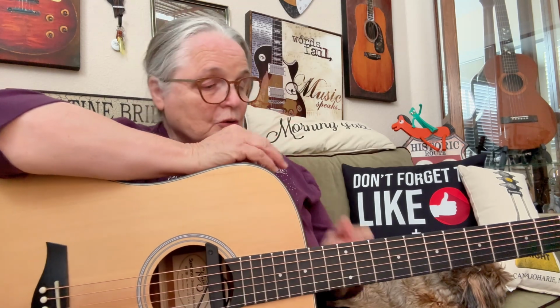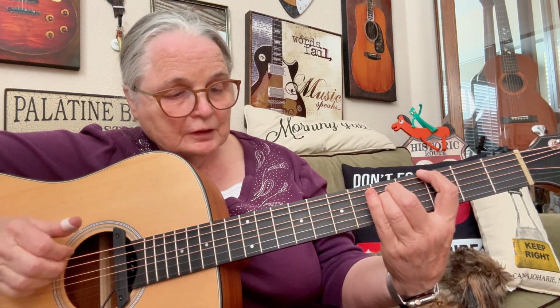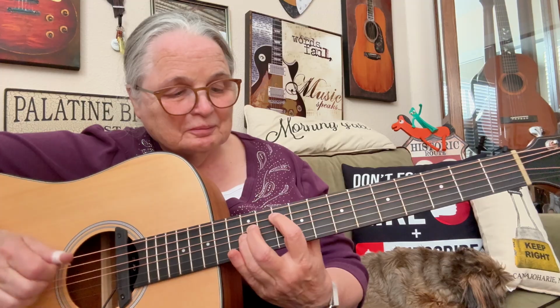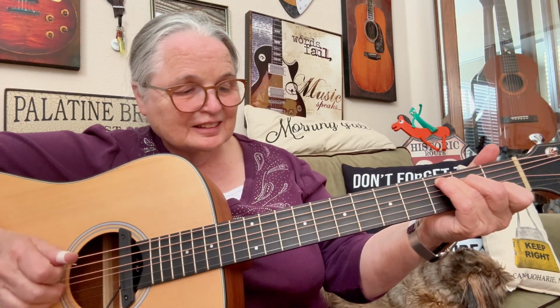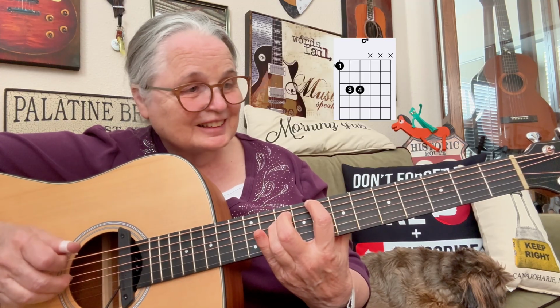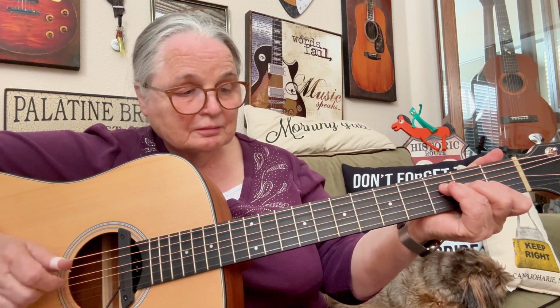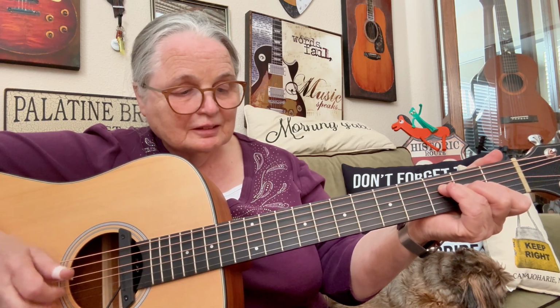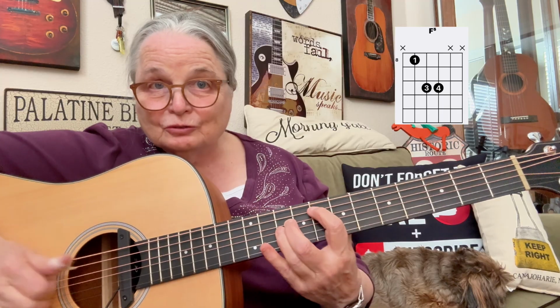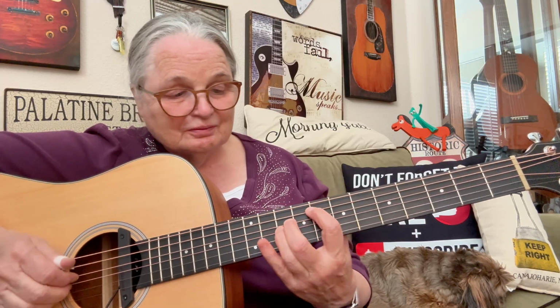If you're learning the G chord, for instance, here's G here. There's a power chord for G here, and there's one here. I think we'll learn this one up here. And if you're learning the C, well, there's one right here. And if you're learning the F chord, well, there's one right here. Actually, for those of you that struggle with F chords, here's an alternative. But let's talk first about what a power chord is.